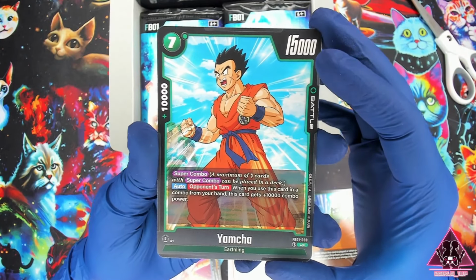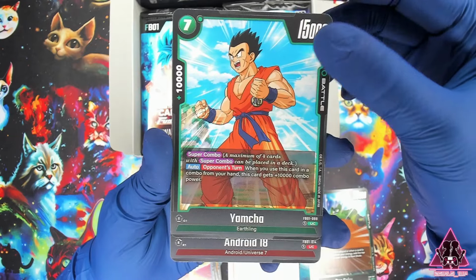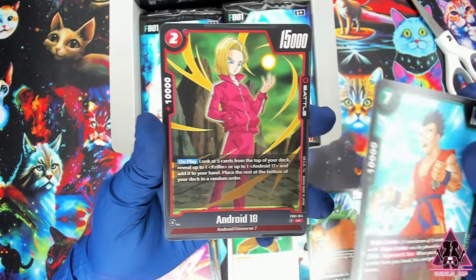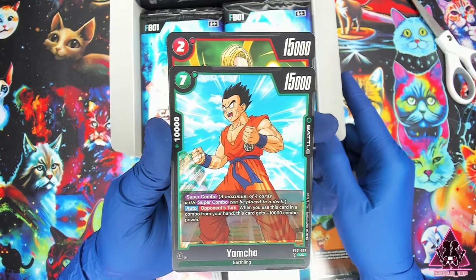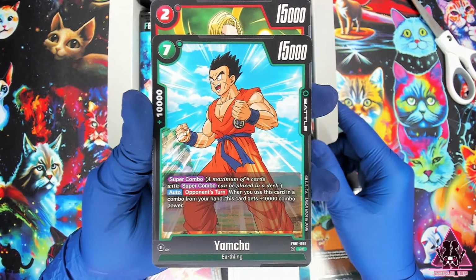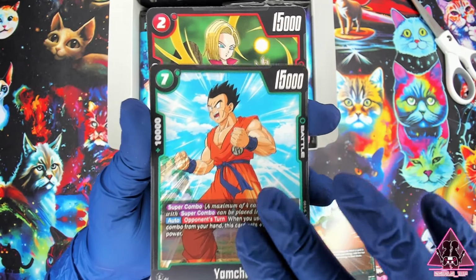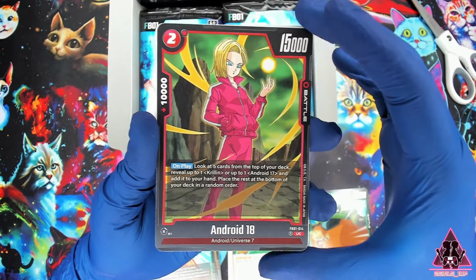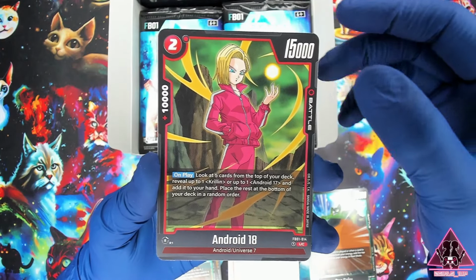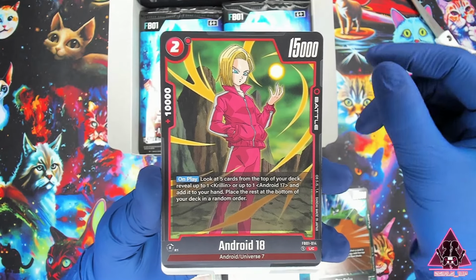And here we have good old Yamcha, the guy who's been defeated the most. You know, sometimes I feel like we should all be compassionate with Yamcha, because sometimes we are the Yamchas. Here we have beautiful Android 18. How Krillin could get to marry her will always be a mystery.